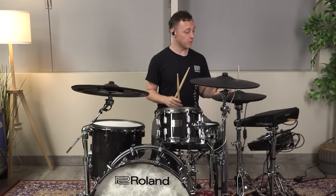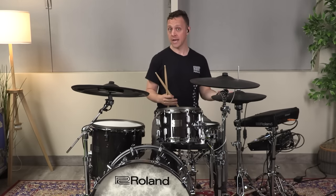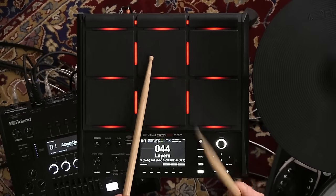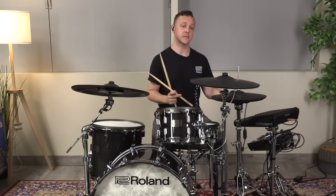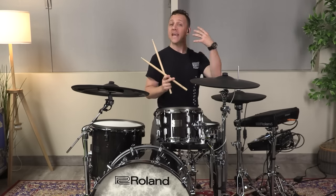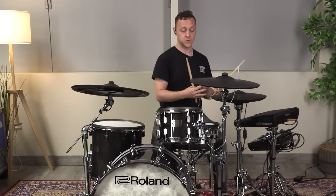Even though the SPD-SX Pro features nine onboard pads and is very expandable, you can really get the most out of all your pads and inputs using layering. Another really cool layering mode is called Switch, where you change from one sound to another at a specified velocity — here is switch mode using a shaker and some finger snaps. A brand new layering mode is called X-Fade, which means crossfade. In this layering mode, the second sound begins after a certain velocity and then takes over at some point. It's really cool to try this not just with drum and percussive sounds but melodic sounds or other sounds as well.